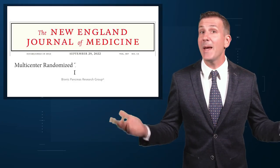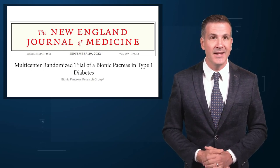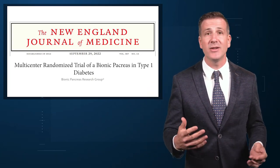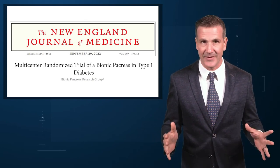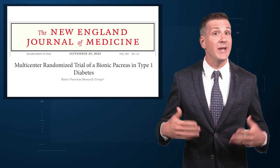That means that easier might be better. And a bionic pancreas, as reported in this article from the New England Journal this week, is exactly that. It's another closed-loop system. The bionic pancreas integrates with a continuous glucose monitor and administers insulin when needed, but the algorithm appears to be a bit smarter than what we have in existing devices. For example, the patient doesn't need to provide any information about their usual insulin doses, just their body weight. They don't need to count carbohydrates at meals, just to inform the device when they're eating and whether the meal is the usual amount they eat, more or less. The algorithm learns and adapts as it's used. Easy.